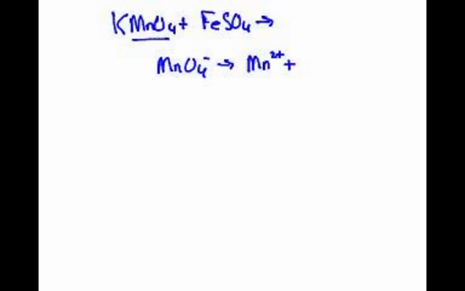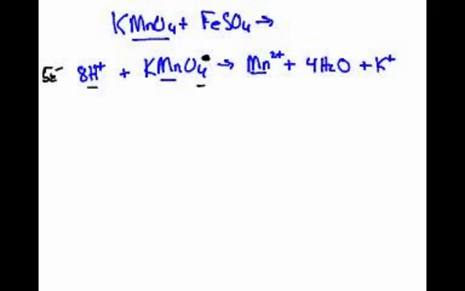I've got to balance the O's first. The Mn's are balanced. So I'll say four waters. Mr. Bergman, you left out potassium. Because I shouldn't have. So I need to put potassium on this side, K positive. And I'm going to need eight hydrogens on this side. And I need to balance the charges. Now I've got eight on one side, no charge on this side, and this is going to be three, eight, or five. There'd be five electrons.